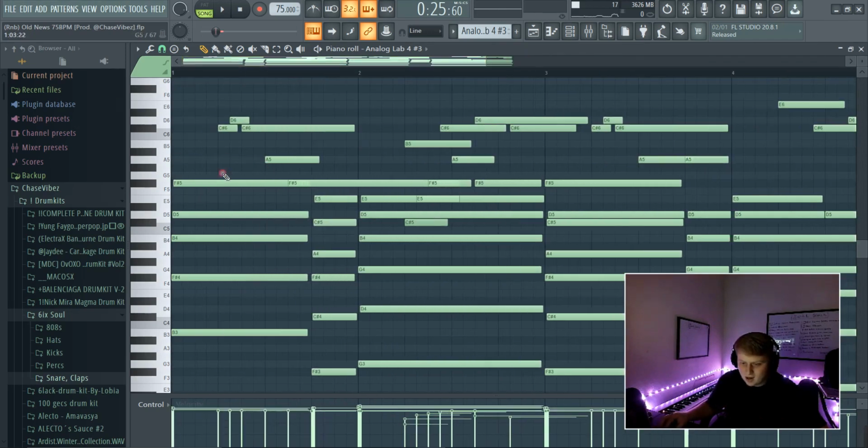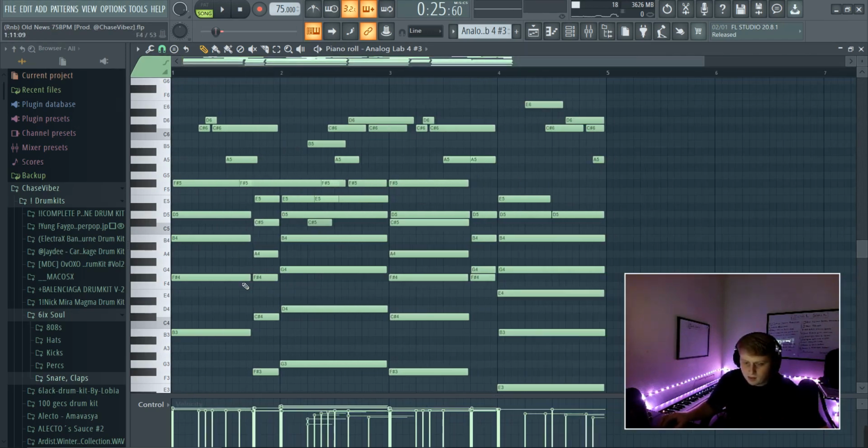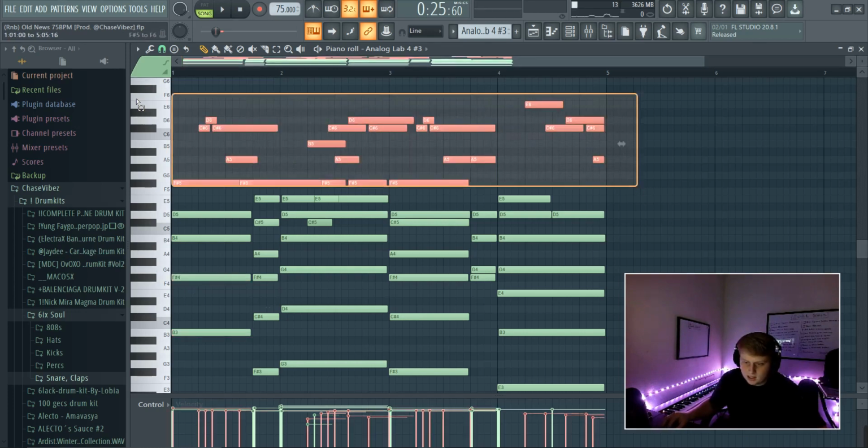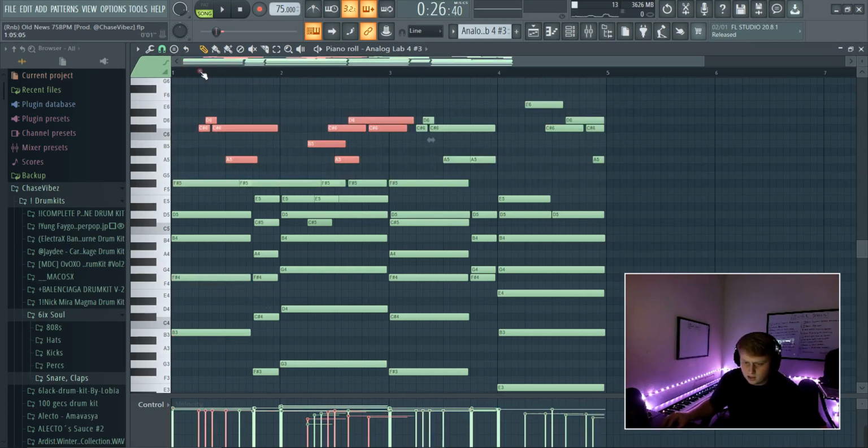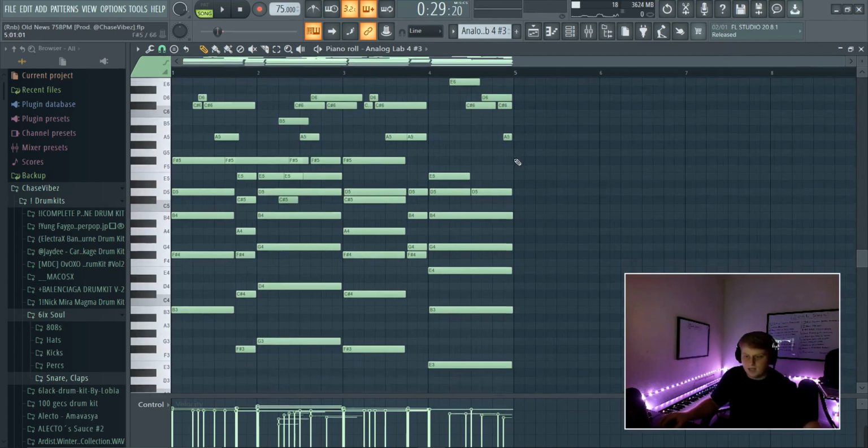So basically, it may look complex, but I promise you it's really not. All that I did was take the root and the fifth of this chord, and I moved it down an octave, so that way it makes the chord progression more full, which is what you want in these beats. You want to make sure that the melody is full but simple. And then I added these simple counter melodies. You can just hear it. And then over here, all I did was keep it really simple, and that's basically that.